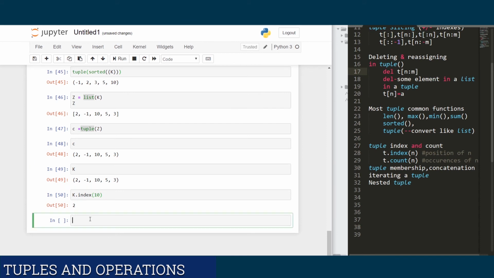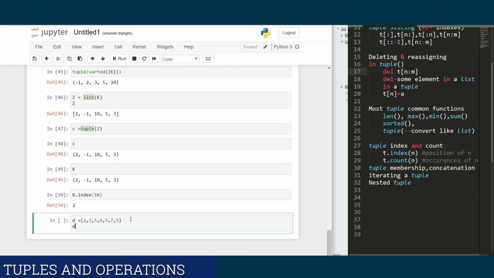Let's say we have several occurrences, like we have 2, 3, 5, 6, 5, 7, and then 5. Now in this case I want to show you that if there are several occurrences of a certain number, this function .index will only return the index of the first occurrence.